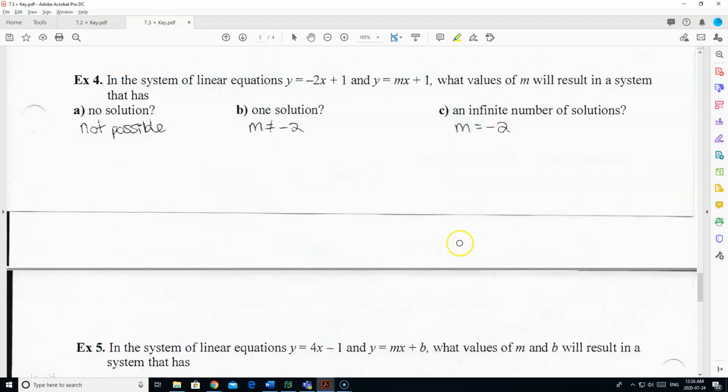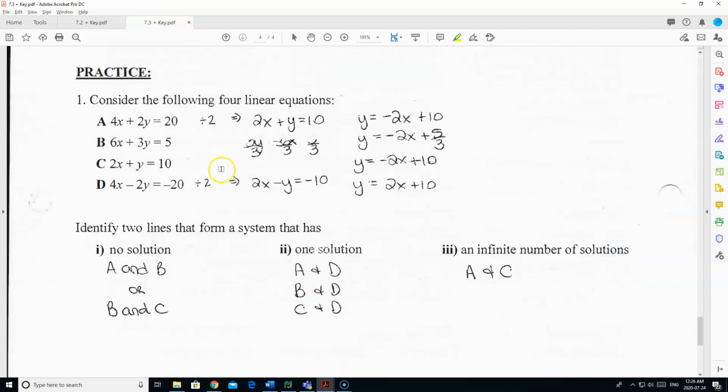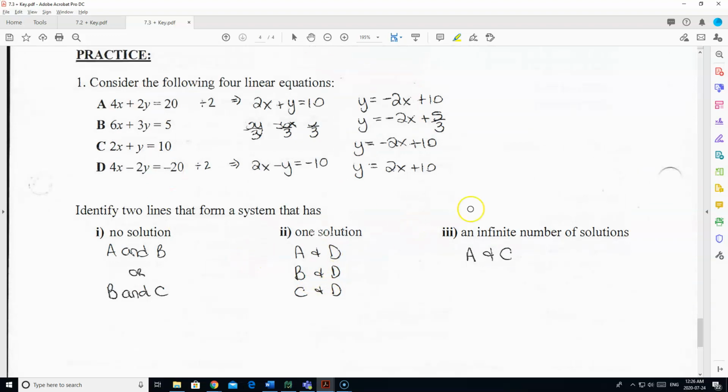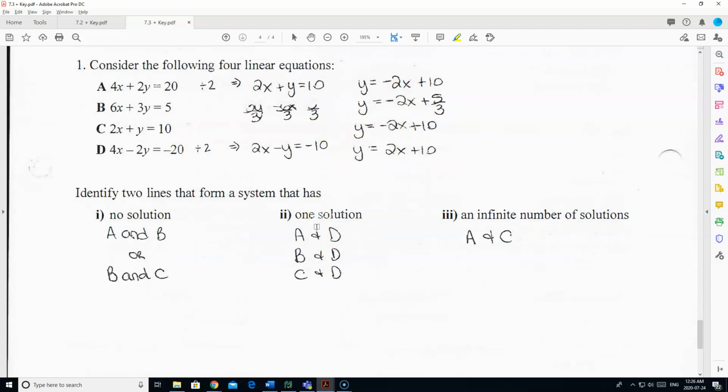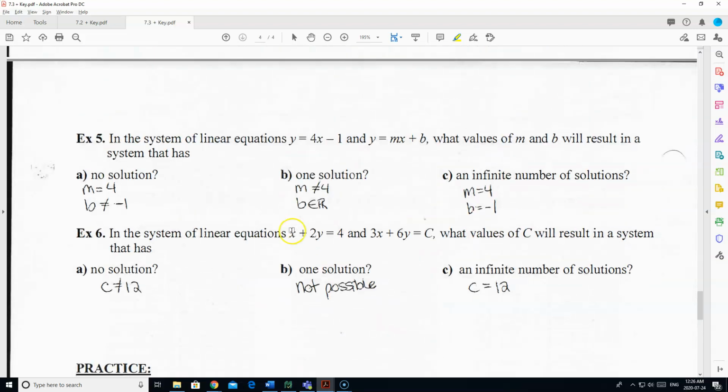Okay. Oh, there's not much left. So there's practice. We won't go over the practice because it's pretty much what we just talked about. You can do this for homework if you like, and just compare your answers to this. But you'll have homework in the textbook as well. Okay, let's just finish the last two examples actually.